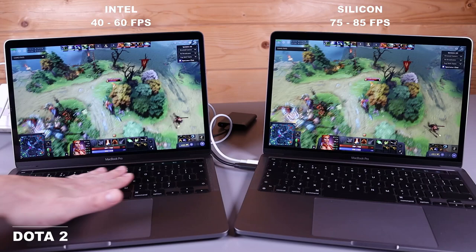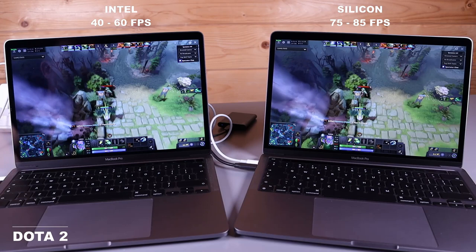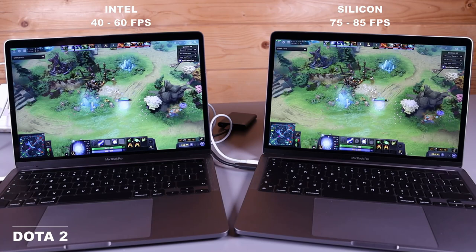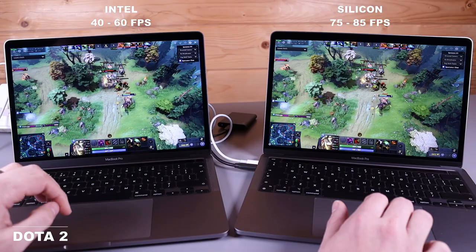Whereas on the Apple Silicon, we're well above 70 frames per second. The keyboard is only just slightly warm and there's no fan noise yet. So you're talking a 25-30% difference in performance here towards the Apple Silicon. This is a massive improvement and without fan noise. So there we go, that's a big win for the Apple Silicon. This is where it's using Vulkan, so it's able to leverage the power of the actual Apple chip, definitely more than in Warhammer.